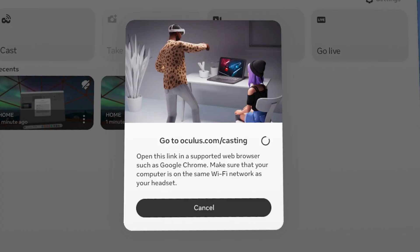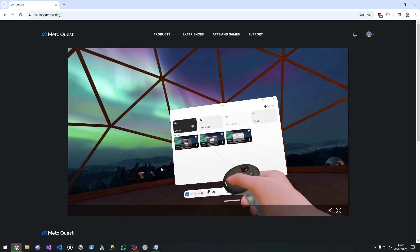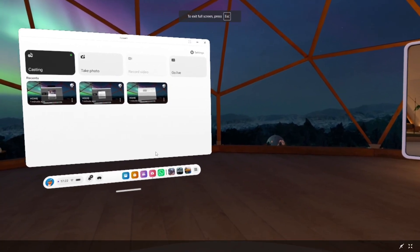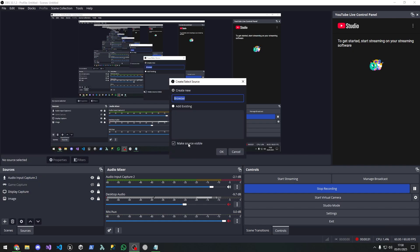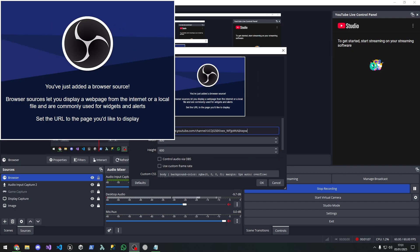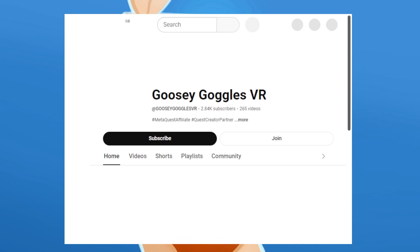Also listed is the option for an internet browser. Click this and you'll notice on your PC that the feed will be coming through. From there you can mute the audio, change aspect ratios, and go full screen for streaming on something like OBS or Streamlabs. In those apps, add a browser as a source using oculus.com/casting as the URL. You may need to right click on your new browser source, select Interact, and accept any terms and conditions before your browser shows, then log back into your account to get the cast to show. Alternatively, that will use a screen capture source and just capture the whole screen.